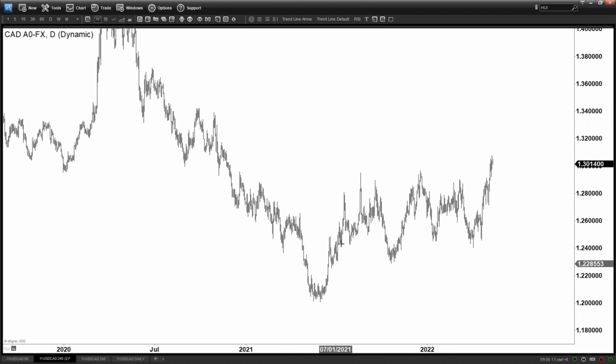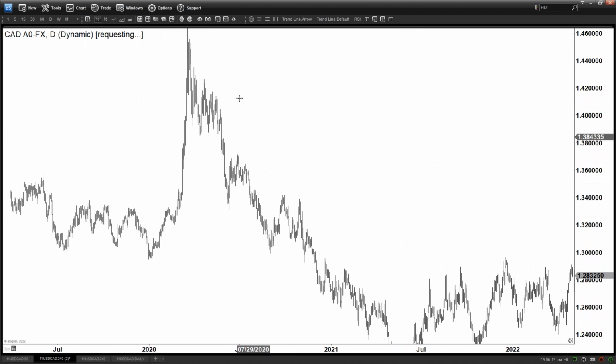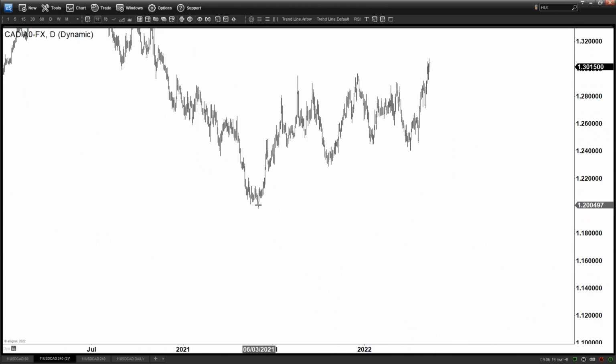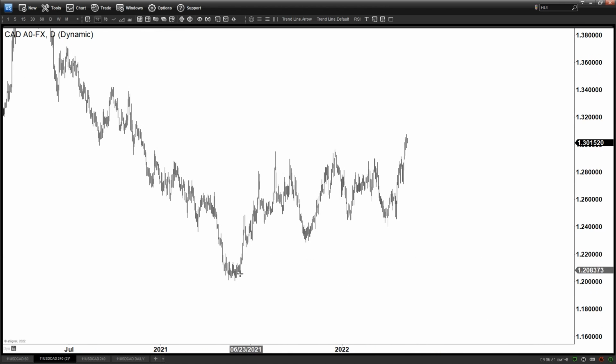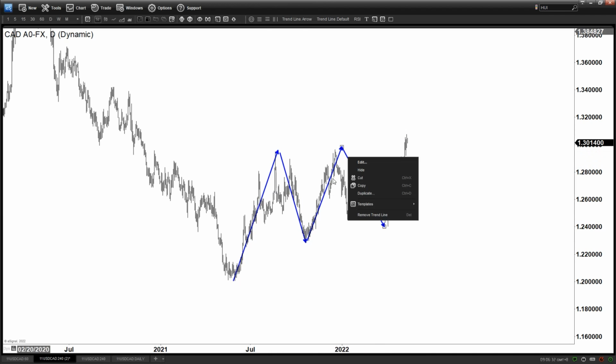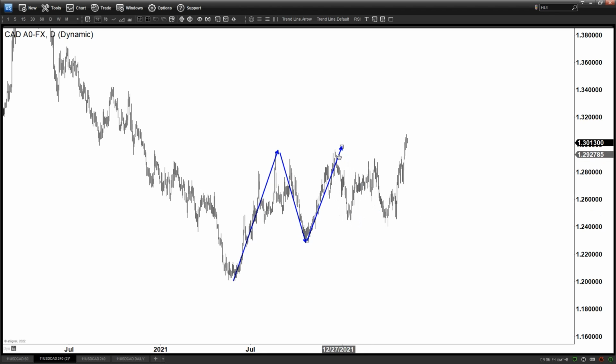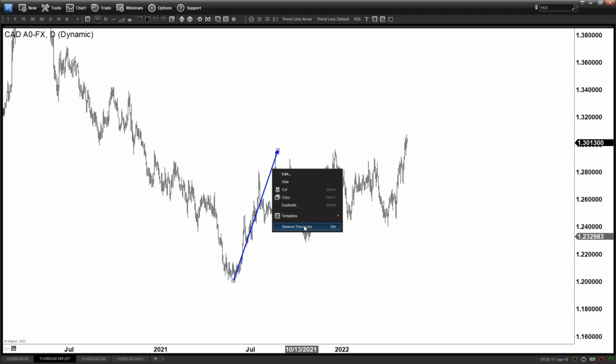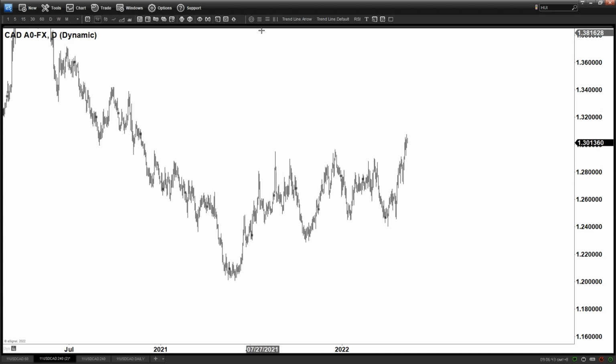Now if you take a look at the daily, what do we have here? We have a rally in the US dollar CAD, right? Since we top out in 2020 and we bottom here in June, since then we see a higher high, higher high, higher high, right? So higher high, bullish, because it's a higher high from this low here from May 28. Then simple extension analysis from the lows.